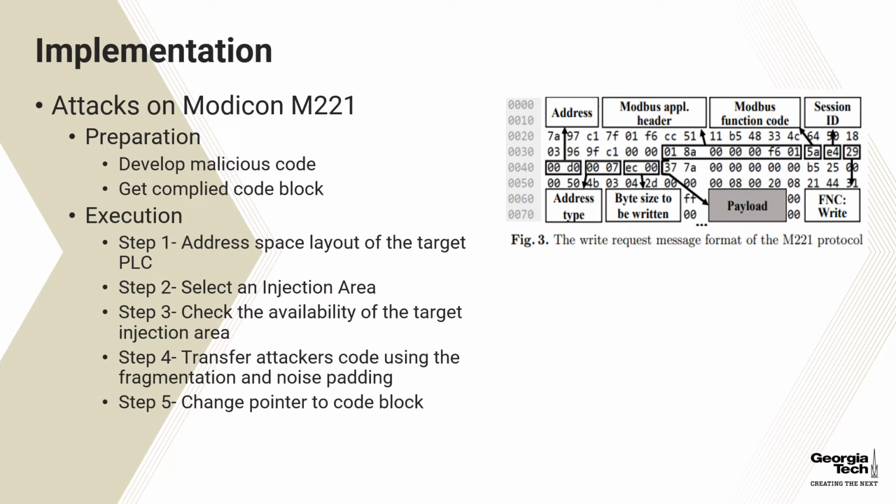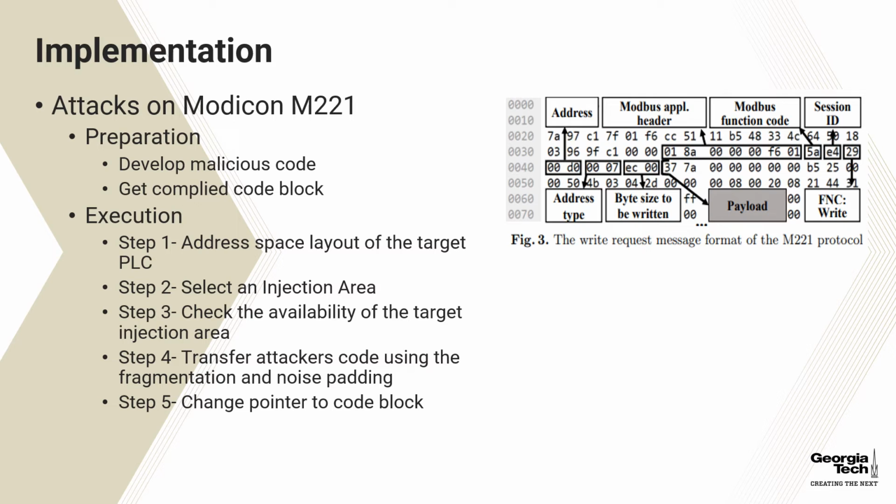You look at the address space layout and select an area outside of the code block. The authors discovered through reverse engineering that in the M221, the code block is always between the same address space. So this area just needs to be outside of the discovered static address range of E000 and FED4, and not in a configuration block, as these are not large enough for control logic.